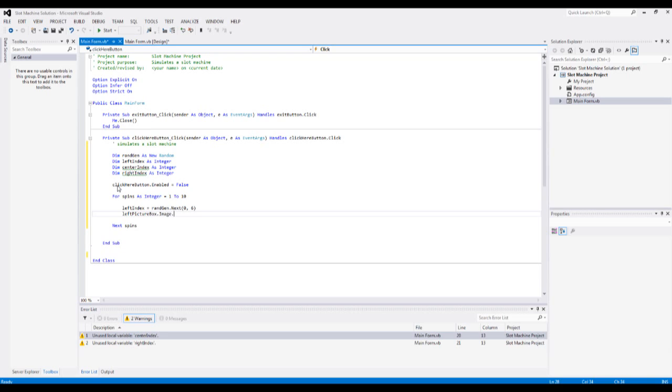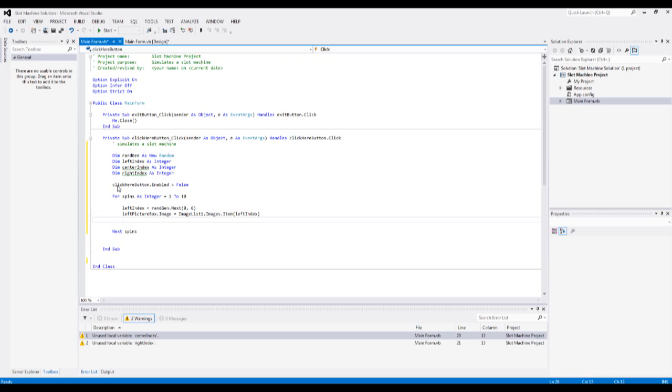The image in left picture box is equal to the image list one dot images dot item left index. So whatever is in the left index variable is taken as the index of the image list, and then whatever image that is gets assigned to the left picture box image.